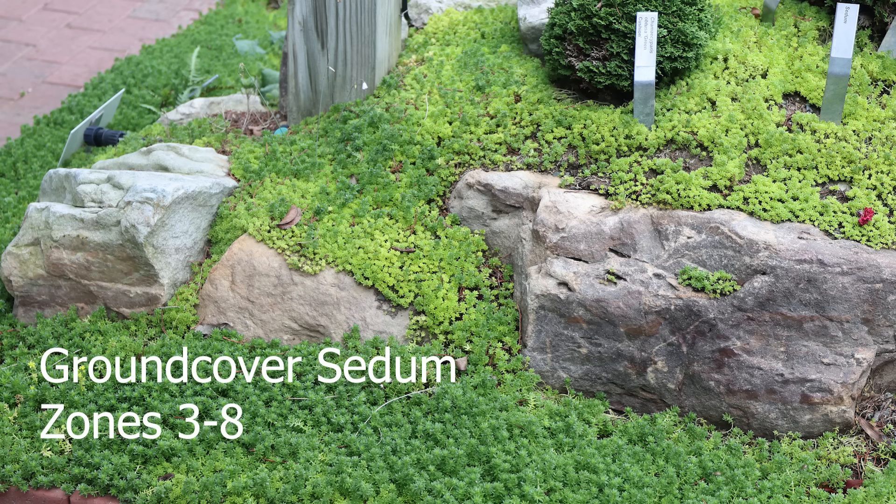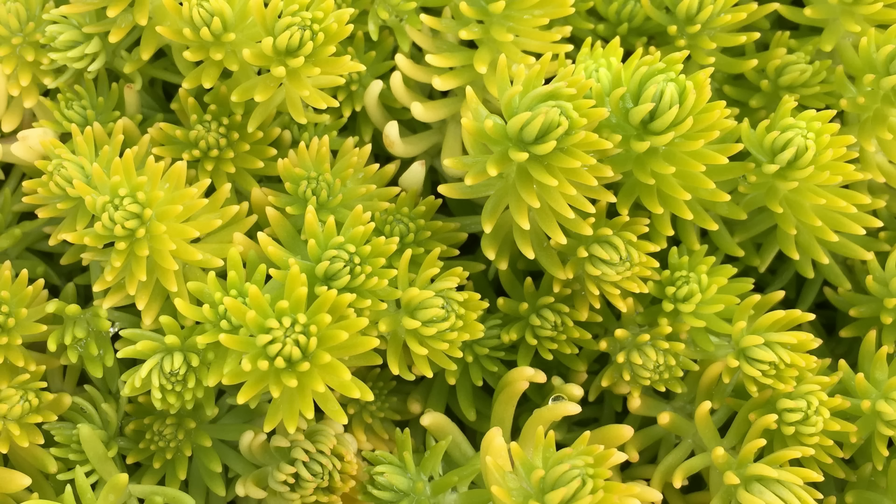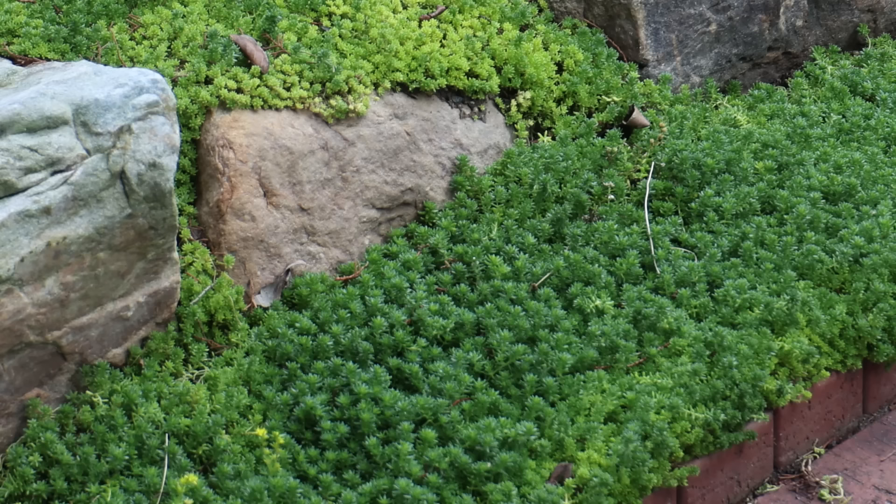I have to include ground cover sedums. It's going to depend on where you live as to which ones you'll use, but there are gold colored sedums and green foliage sedums. Most of them stay evergreen depending on where you are. I have found that most of them like some moisture in the soil — it looks like a plant that wouldn't like much moisture, but they tend to do absolutely fine in moist growing conditions. You can see how they're forming around rocks at this J.C. Ralston bed. There are lots and lots of different ground cover sedums — variegated, multicolored, green, small leaves, big leaves, ones that bloom heavier with bright yellow flowers. Ground cover sedum is definitely a great evergreen ground cover choice.